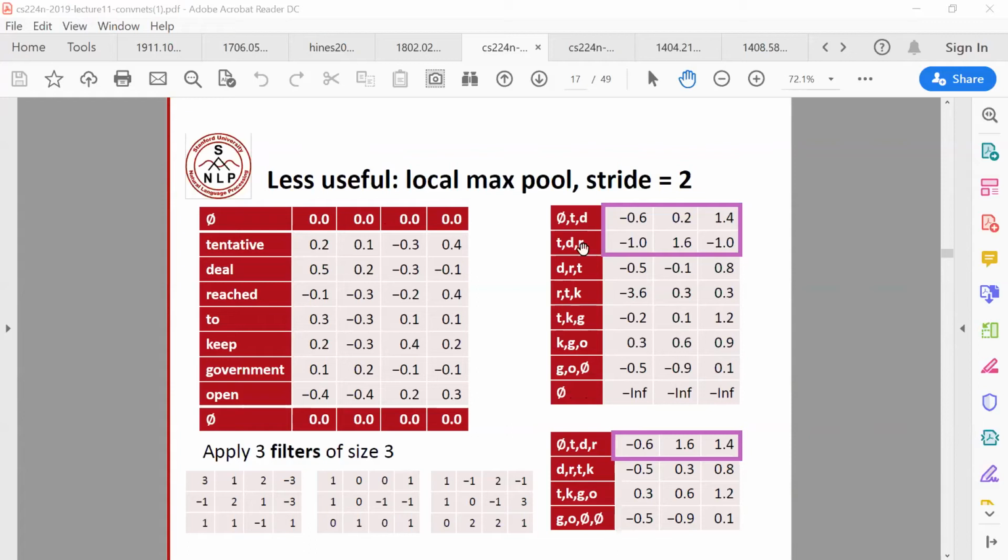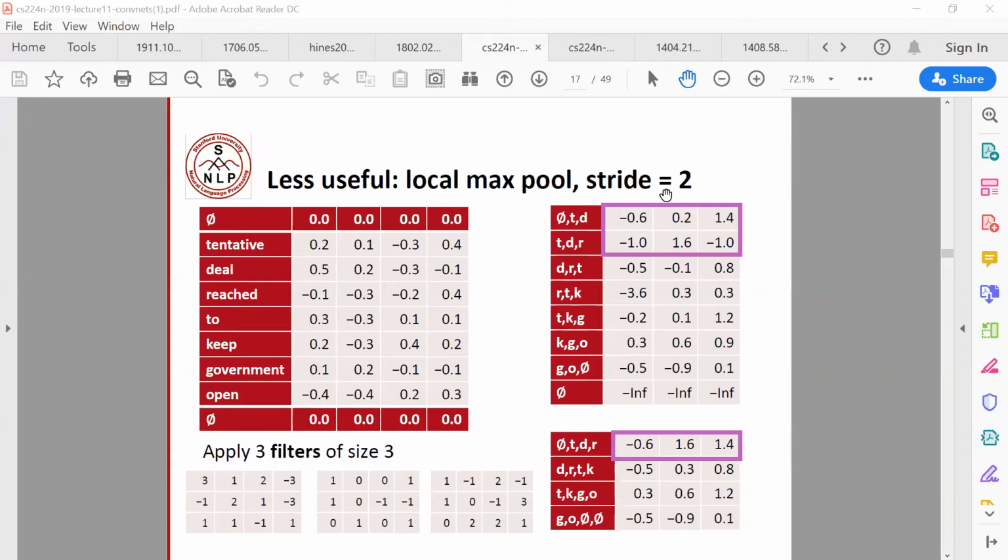Okay, so it's just a way of adjusting. Instead of a 0 padded row, he adds a minus infinity padded row, so that he can get the fourth output from max pooling. So does everybody see how that works? Why it's stride 2? Because instead of moving down one row, you move down 2 rows and center the filter over those pixels. So with a local filter of size 2, you would have 4 entries here. Does that make sense to everybody?